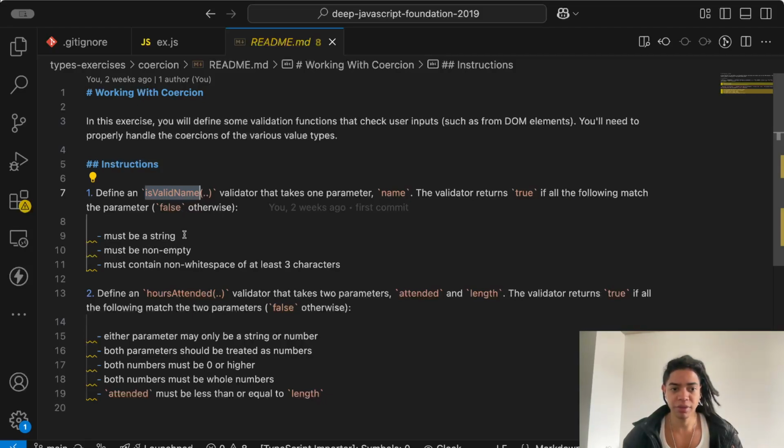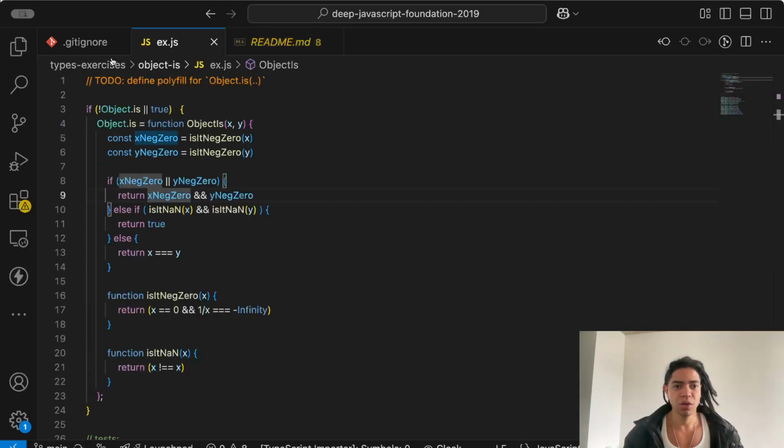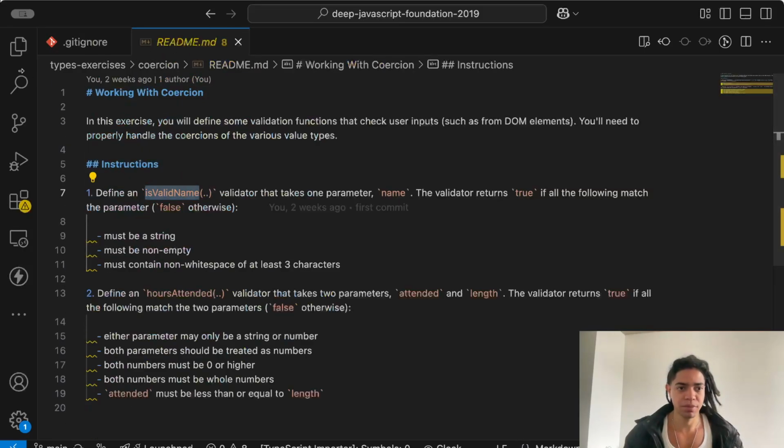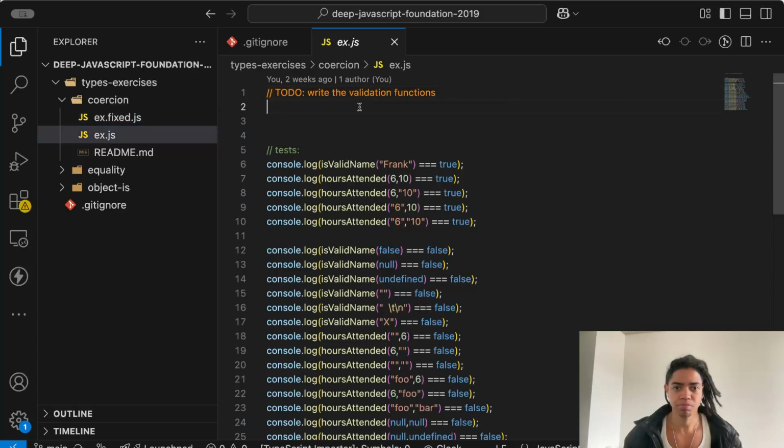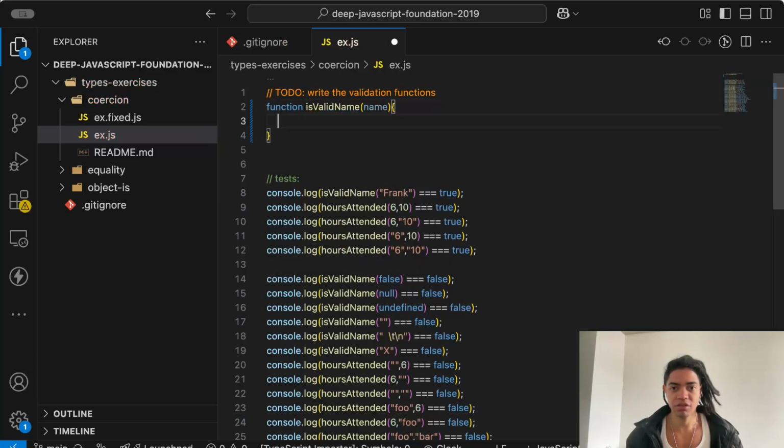It must be a string, must be non-empty, and it must contain non-white space of at least 3 characters. So as a way to be very descriptive here, we can say this is the name of the function that is going to receive name, and this is the kind of stuff that needs to be evaluated here.